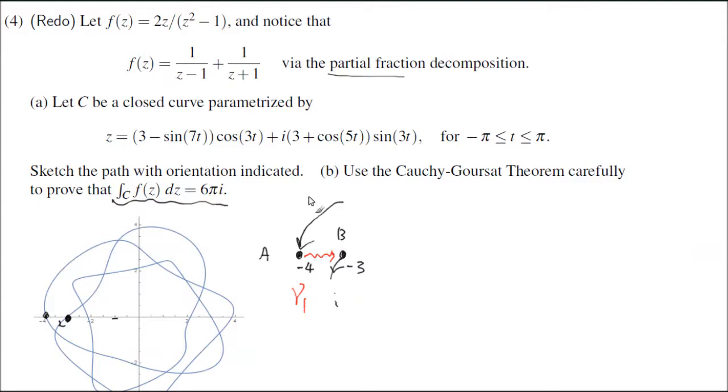Okay, so I'm going to call that one C1 and the remaining part gamma 1. I close it all up together, and I'm going to call that C1 bar. How about that? Is this notation okay? C1 is the original part. I close it up and then call it C1 bar.